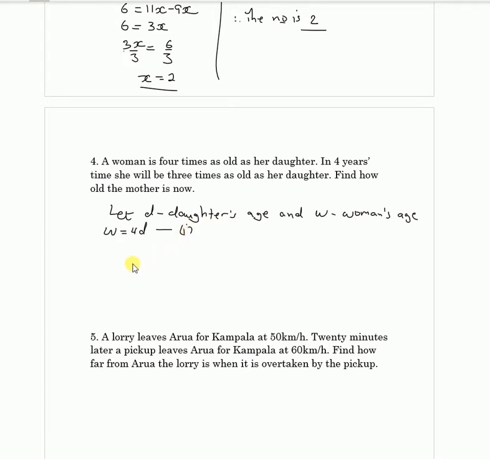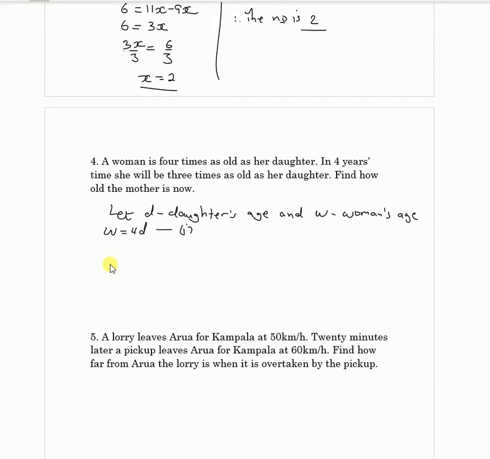They say that in 4 years time. Now in 4 years time, if you are 13 now, you shall have 17. How do we get 17? We get 13 plus 4. The same applies here, so if the woman now has W years, in 4 years time she will be W plus 4. The same applies to the daughter. She will be D plus 4, because this is just a matter of adding the years. So W becomes W plus 4, and D becomes D plus 4.